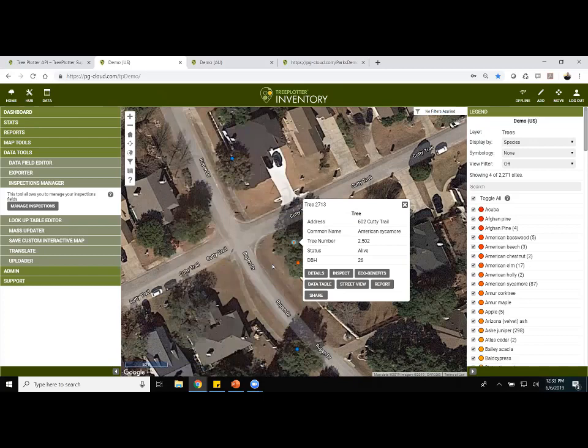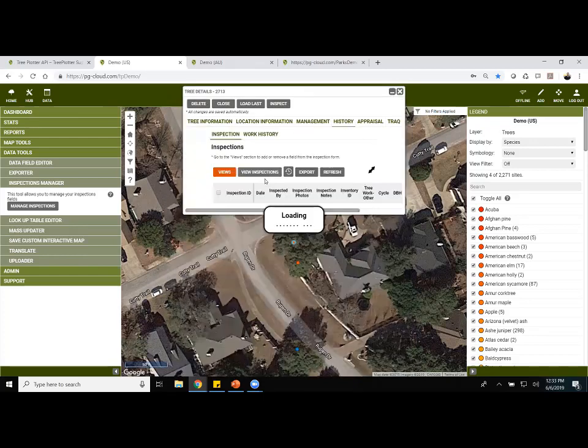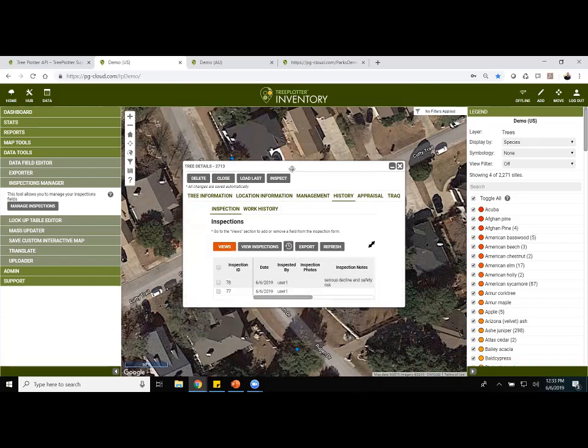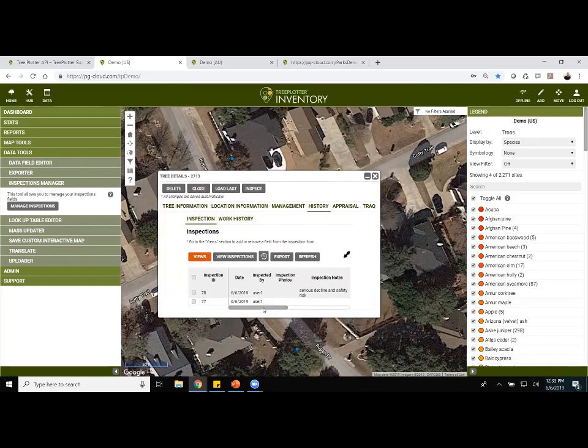So this just allows you to essentially populate the initial values. So now when I go into that tree and I go into the history, we're actually going to have two records. We'll have the initial one, which shows who did it and when, and then you can see the data fields. So I can see that it used to be 22 inches in size, the condition was good, and at the time there were no observations. But remember that I just put this tree into the map, and I didn't put any observations the first time.